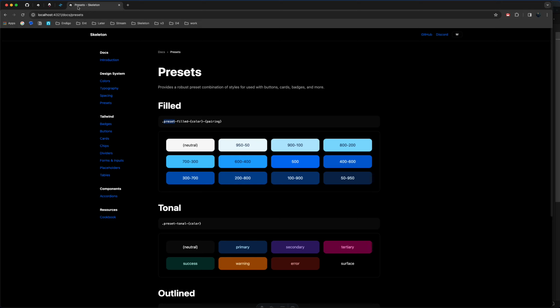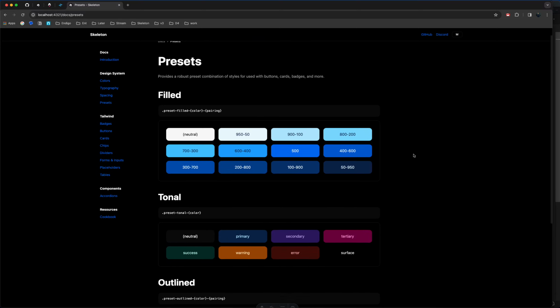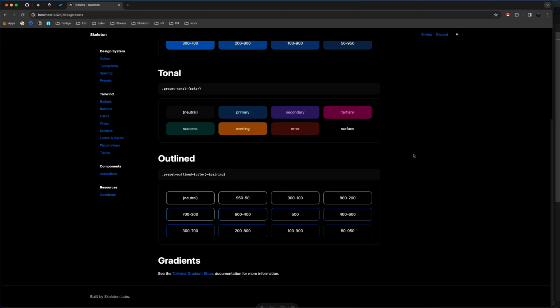So as part of V3, you're going to see us going a little further into what Tailwind provides as far as the plugins and things like that, but also reevaluating some of our naming to make it more semantic, more on the nose, and more descriptive of what it's actually supposed to do. And so presets, I think most people will pick that up right away, and it'll be very intuitive. Personally, I've been writing a lot of the V3 style stuff with this. I really like the shorter name. It's much nicer.